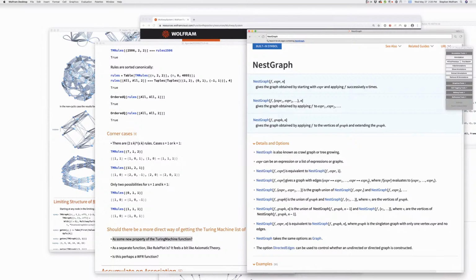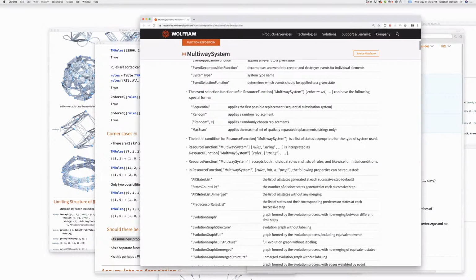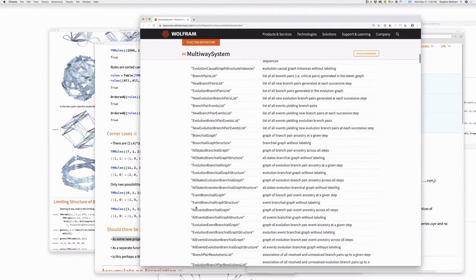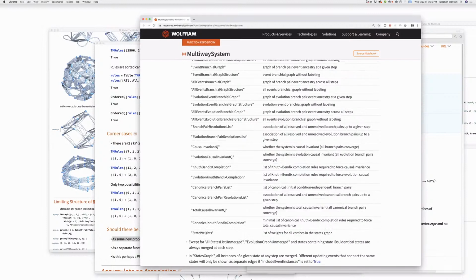Okay, so look, the basic point here is we should get it on our project list to get multi-way system cleaned up, and we should do a design review of multi-way system. Because right now, multi-way system has just a huge number. Look at all these things it can produce. Causal graphs, branchial graphs. Do you think all of these are general? Yeah, they're all quite general.